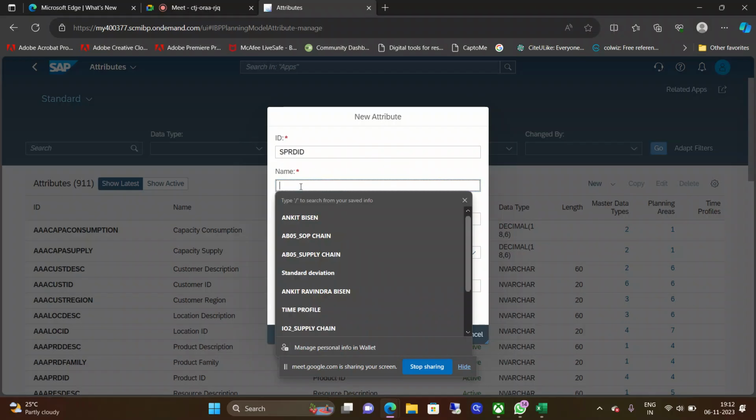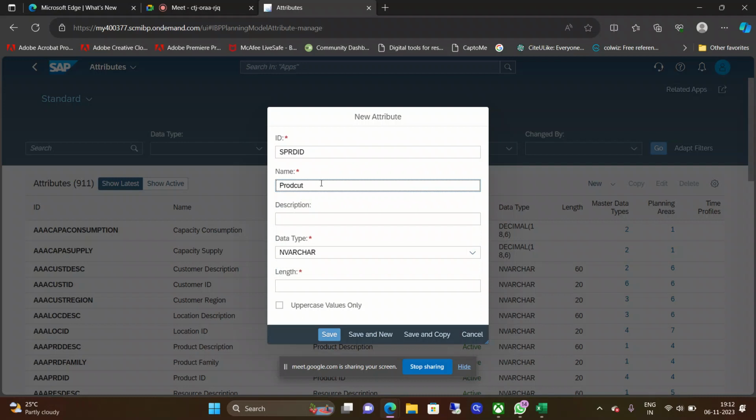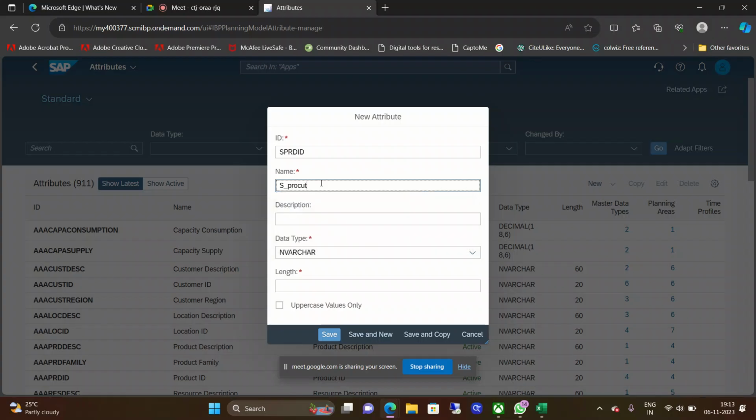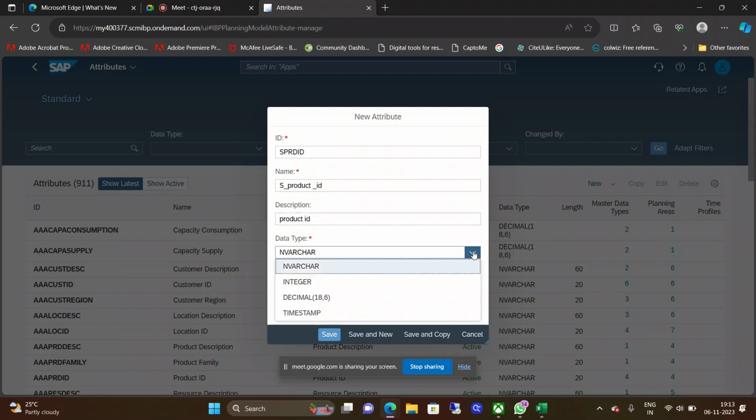Then I can keep here as a product ID, and in description I can mention product ID.